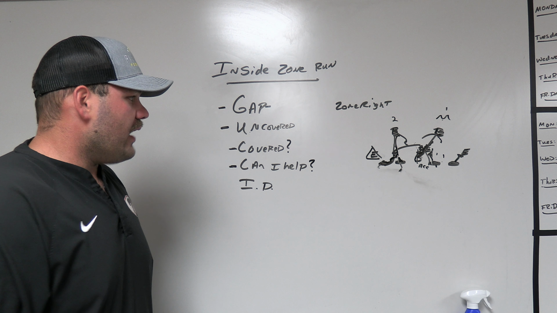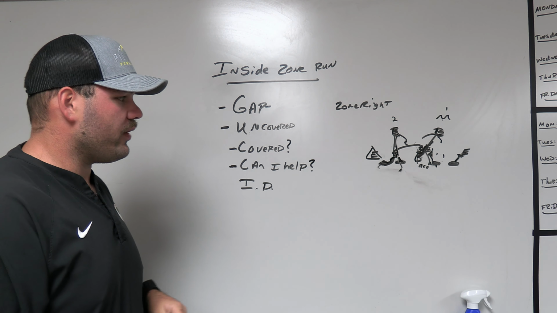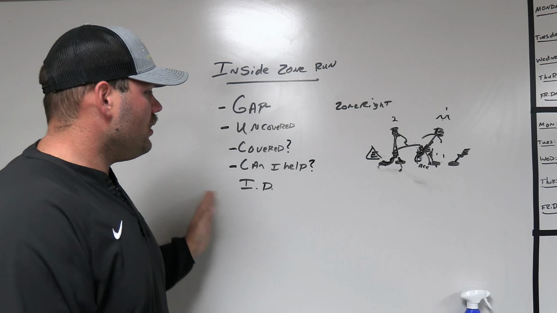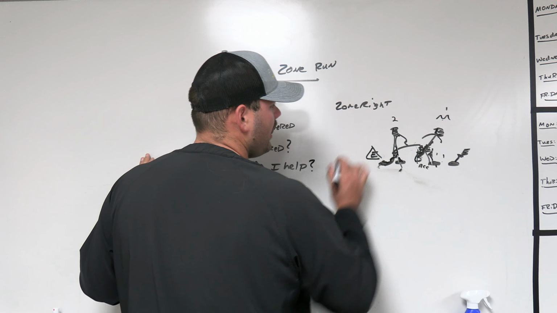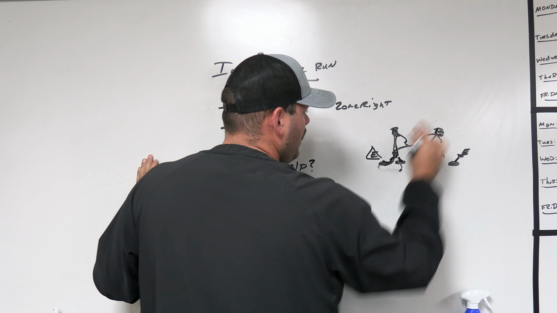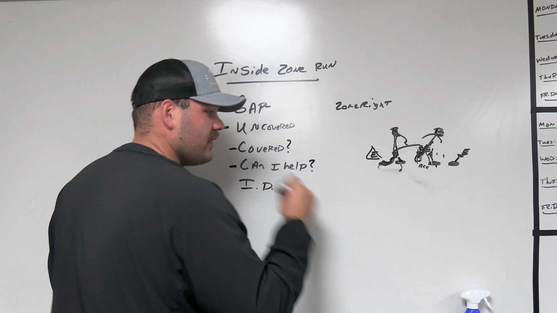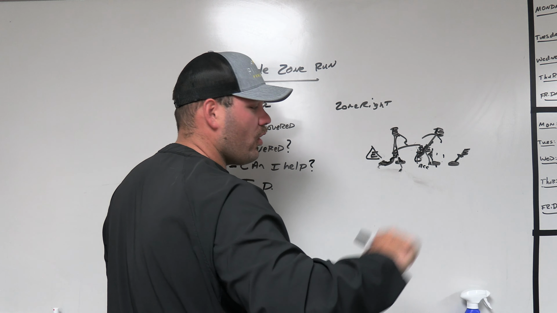And that's just the basics of my rules for inside zone and how we work things. Now, there's a million things that go into it, but I felt like this is simple. You've just got to make sure that you hone in on how to ID these linebackers. That's just something that you got to work. Front side, backside. Front side double team, backside double team. Make sure we can ID how many linebackers in the box, who's working where.